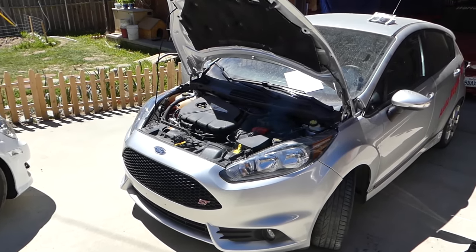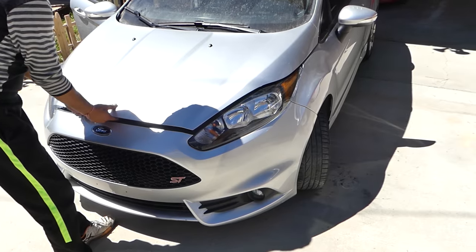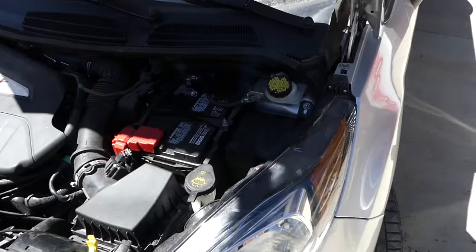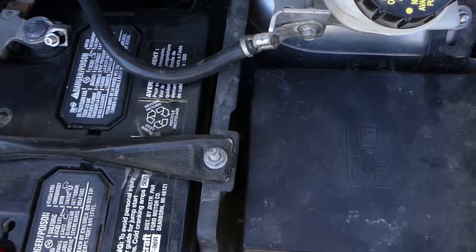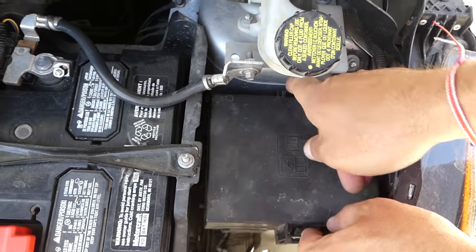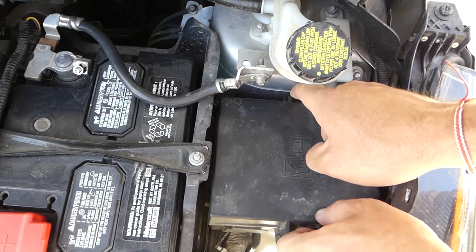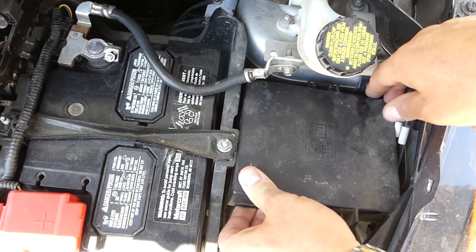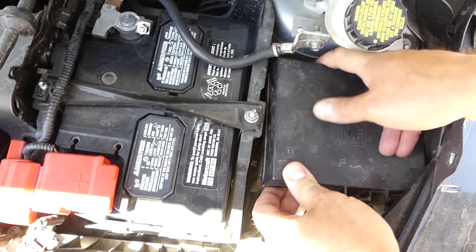Let's start on it now. We'll need to open the hood, support it, and then access the fuse box. One of the fuse boxes is located right here by the battery. Squish on both sides towards each other and gently pull the cover out. There are some hoses on the side — be careful not to damage them. This one is for the windshield washers.